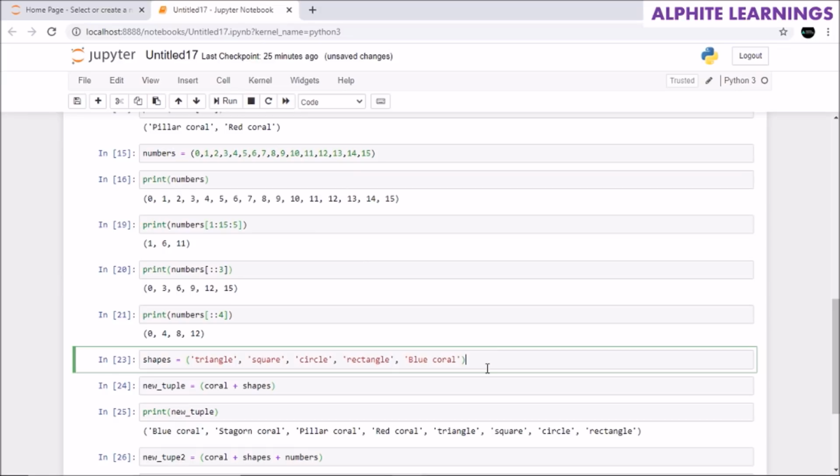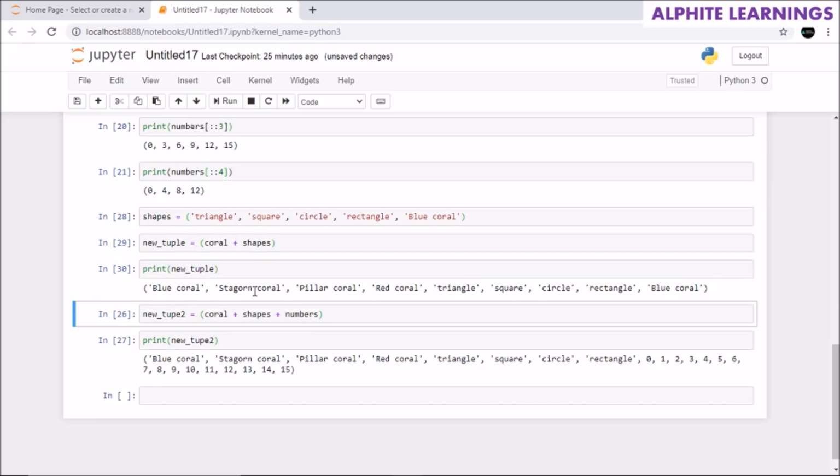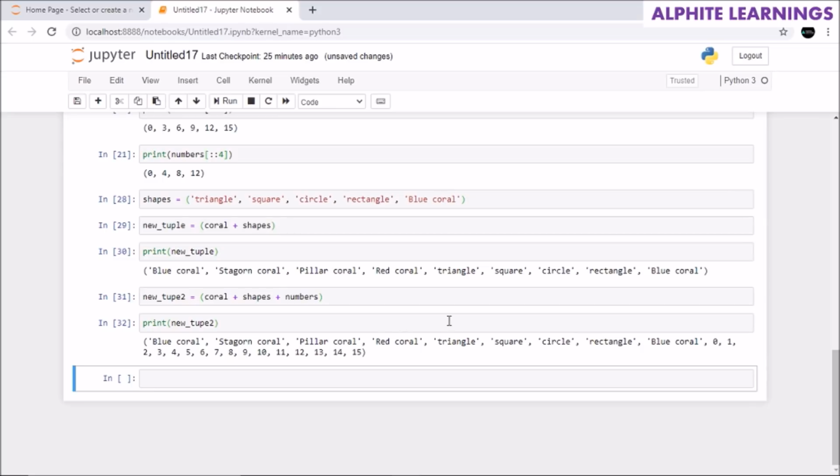I just updated everything here. If I print now, is my blue coral repeated twice? Yes, it is. So in a tuple, it can be repeated. I'm getting an extra blue coral. So repeatability is allowed.